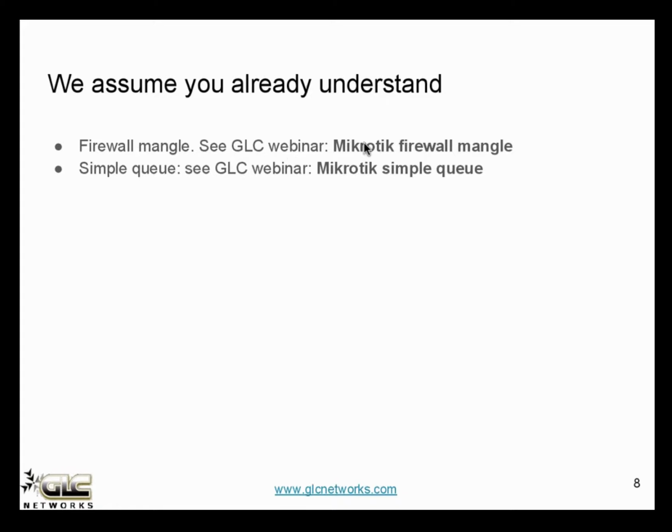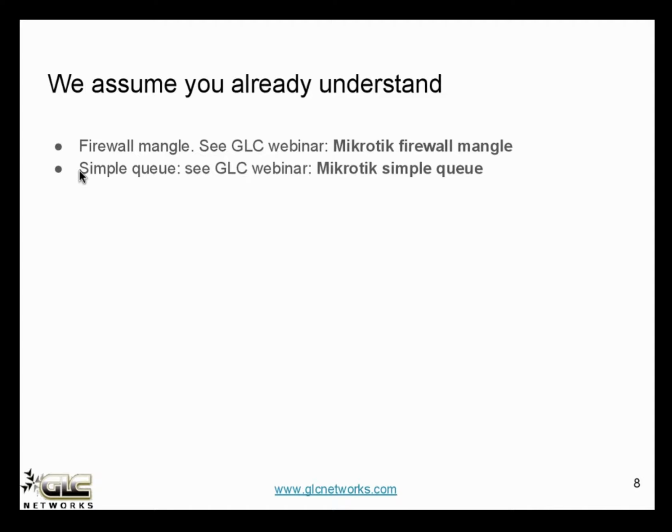We have discussed the firewall mangle: mangle is a firewall facility to mark packets. Once a packet is marked, we can use it for further purposes. One example is the simple queue that we discuss today.